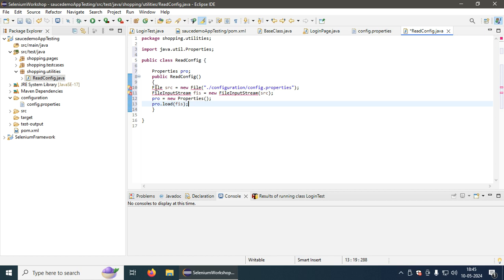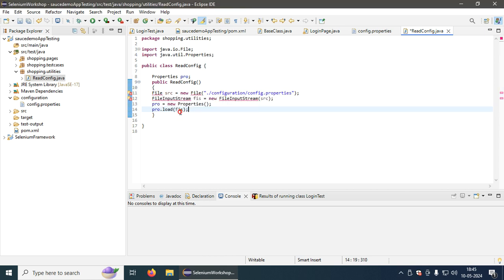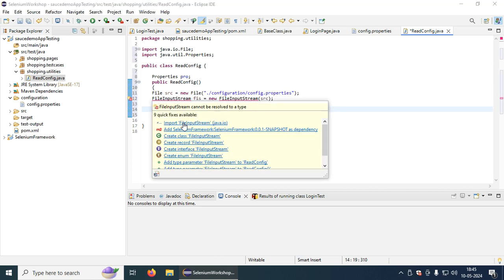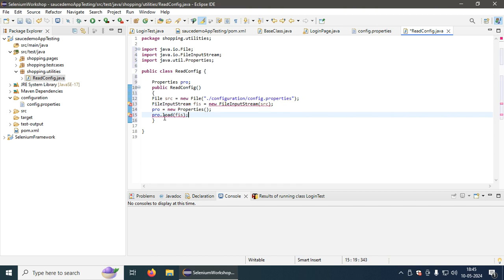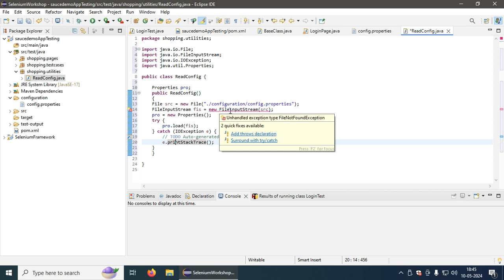So let me quickly import the values. Import it from java.io. Let me import FileInputStream also. Right, I have done that, and now here I will keep it in a try catch. So here also I need to keep it in a try catch.